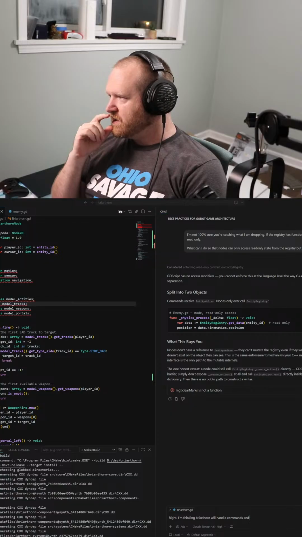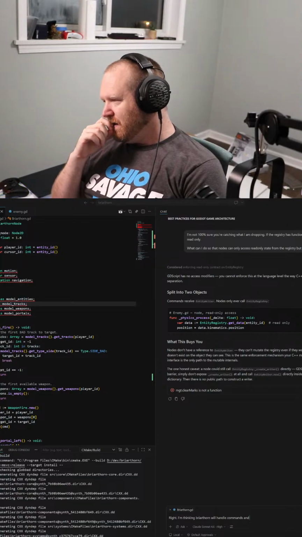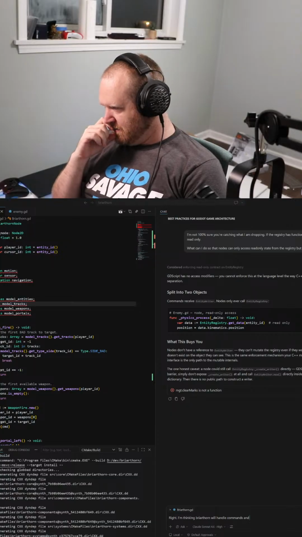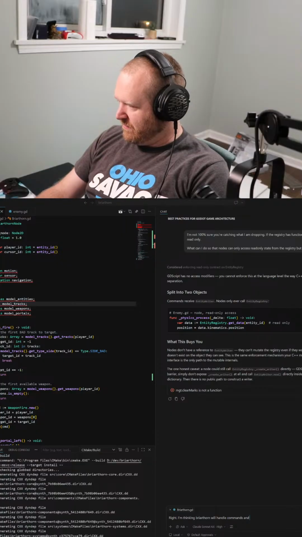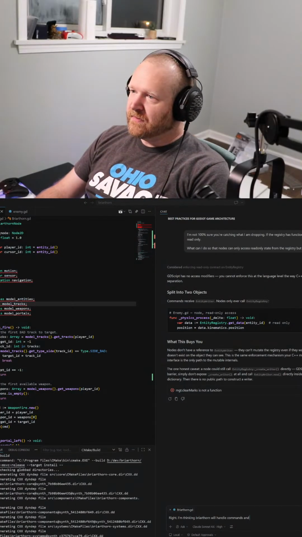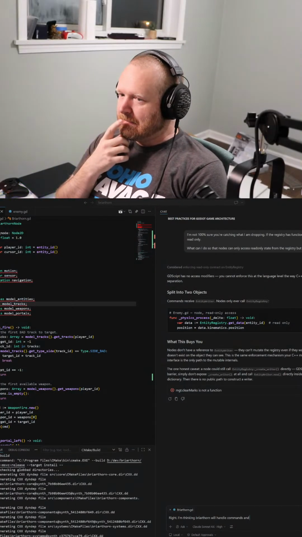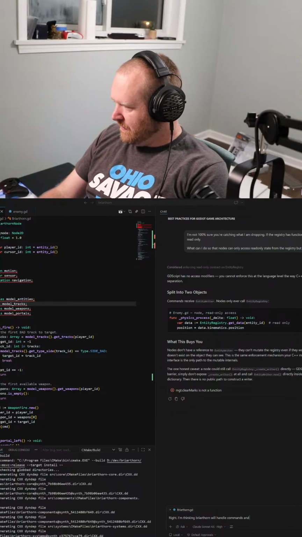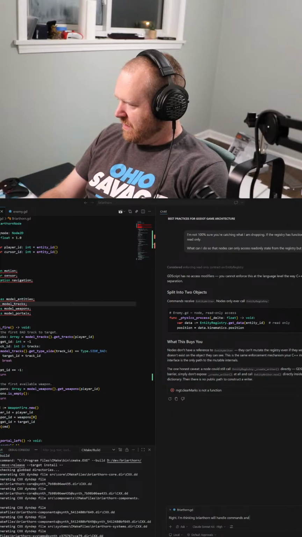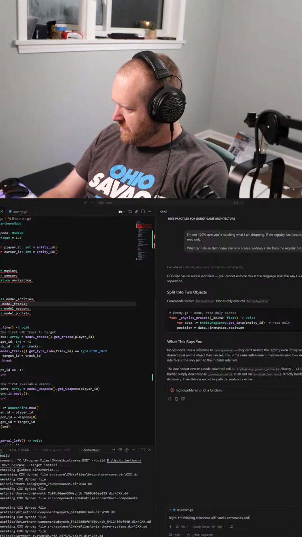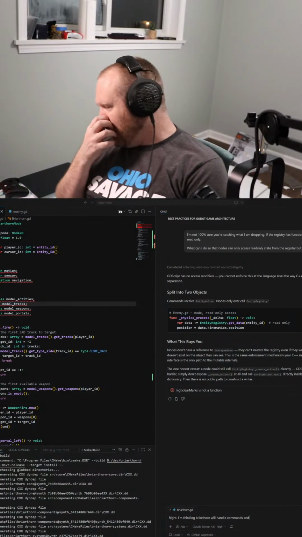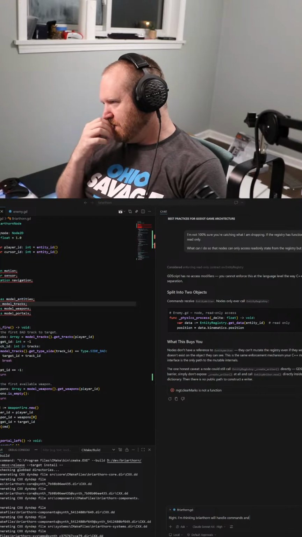Resources are reference types, not value types. Gosh darn it. I don't want to say it aloud because I don't know how many people watching like Godot. But I'll say this: Godot is not letting me write the way I like to write code. So I might have to just acquiesce to the Godot way of doing things.